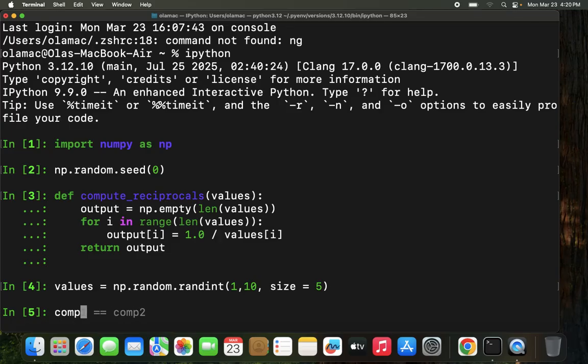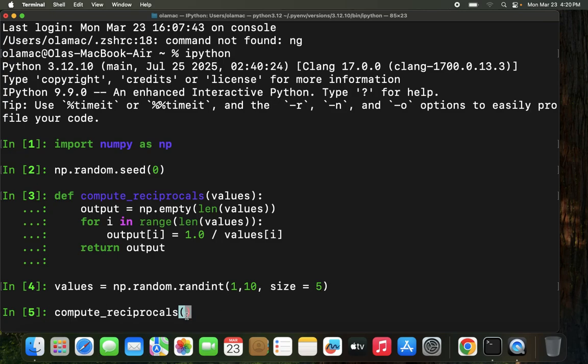Now let's invoke compute_reciprocals and see what we get. We pass these values in here. This is a NumPy array, the size is 5, and the range is from 1 to 10.